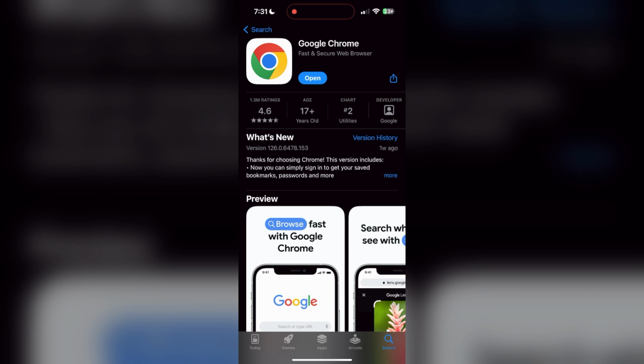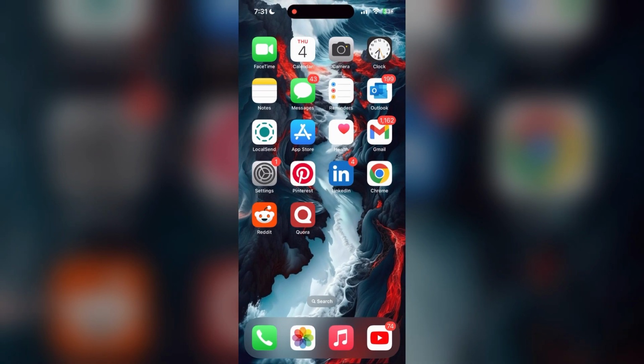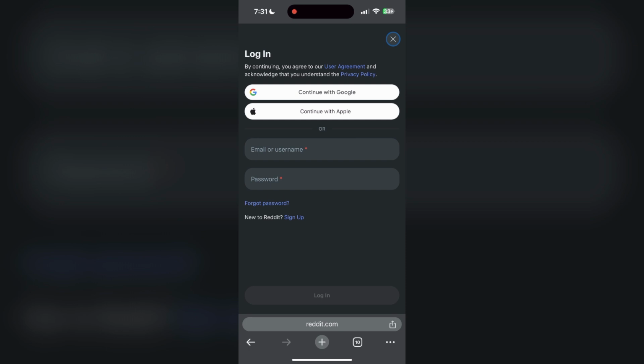If the issue still persists, try accessing the login page using a different web browser or device. I hope this fix has helped you to get logged into your account. If none of the above steps resolve the issue, reach out to the Reddit customer support for assistance. They may be able to provide further troubleshooting steps and help you solve your problem.